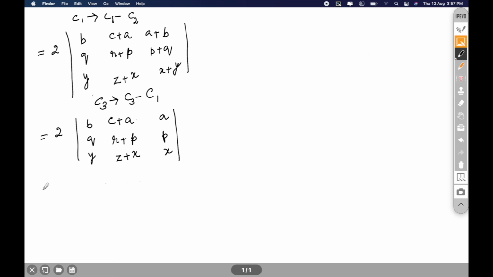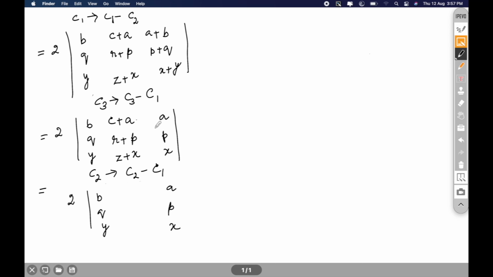So now another transformation here. If the second column is subtracted by the third column, you can see we will be left with a single element. C plus A minus A will give me only C. So column 2 changes to column 2 minus column 1. So this gives, other elements remain unaltered, right? So I am copying them, and now I will use the transformation.